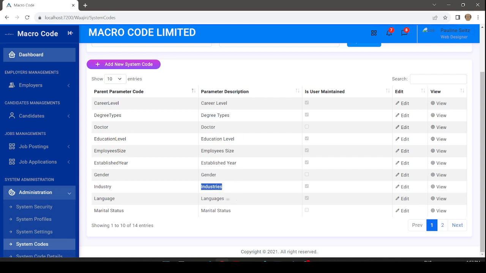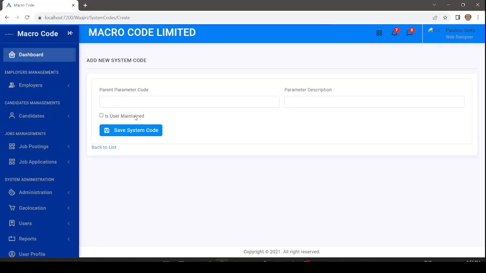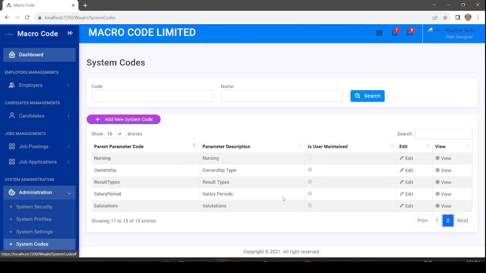So you can actually create the marital status. So you can actually create another system code, let's say salutations. Then if we create it, you can see we'll have salutations.